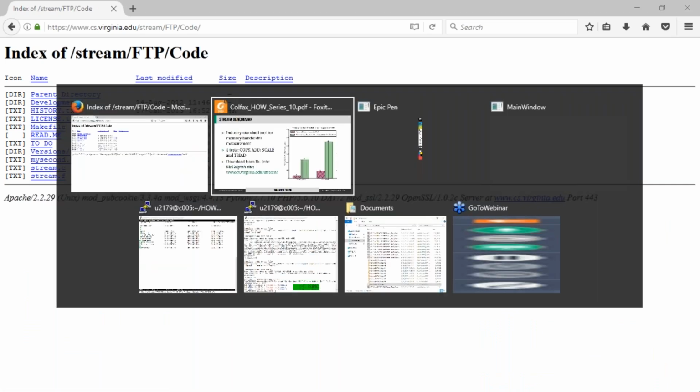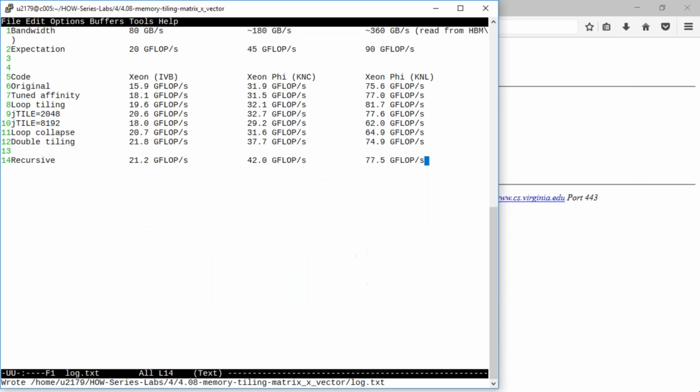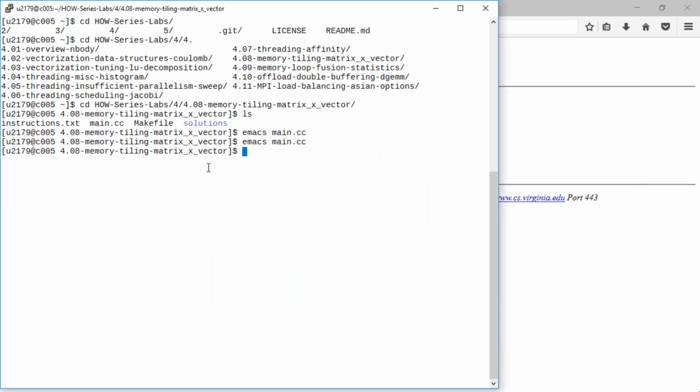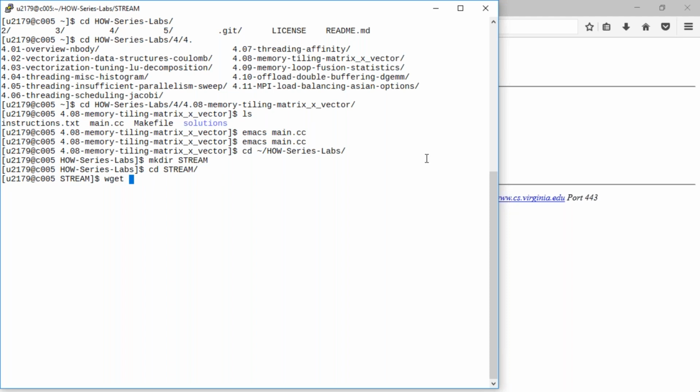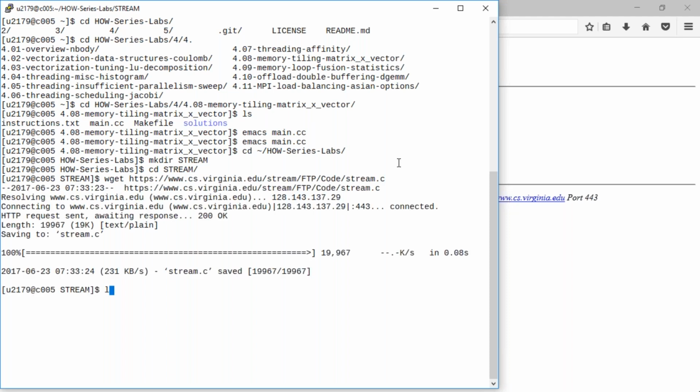I'll just copy the link, and I will go here. Let's create a new directory called stream, and I will use wget to download the code of the Stream benchmark. That's all I need.